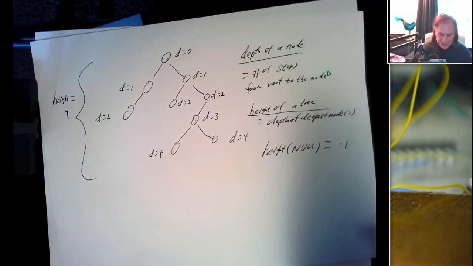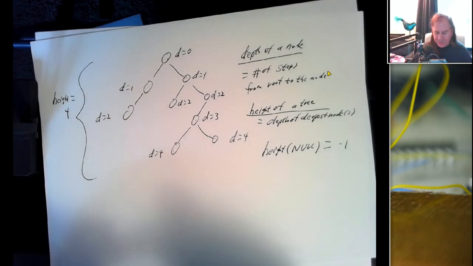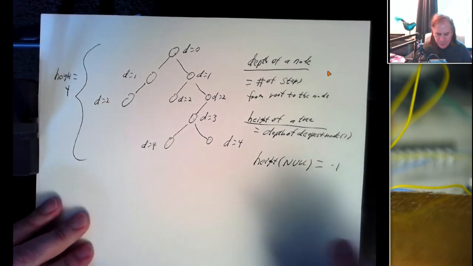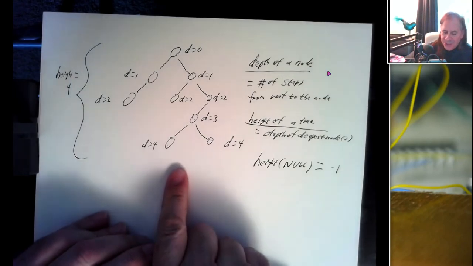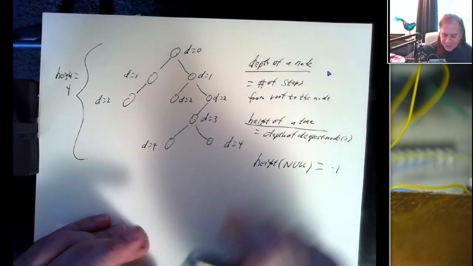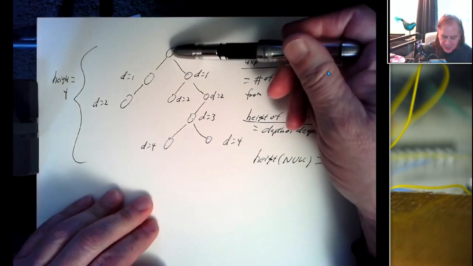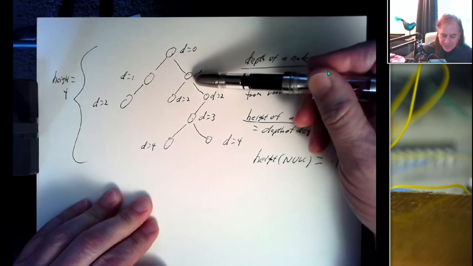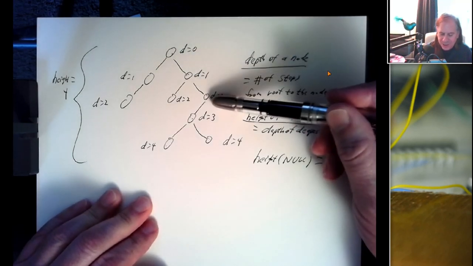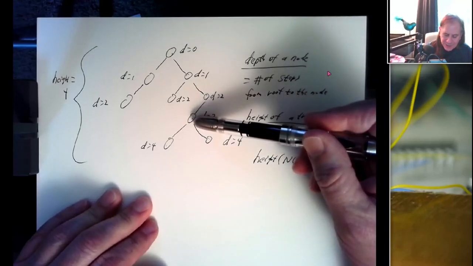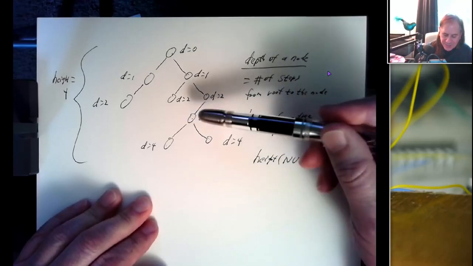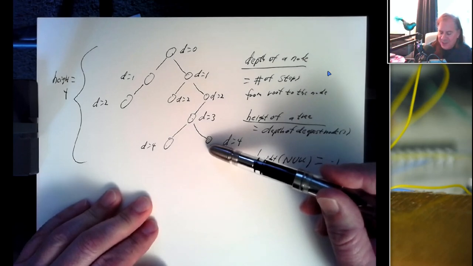Alright, well, why is height important to us? Remember, when we have a binary search tree like this, and we want to look for a number, we move down the tree at each operation. So we start at the root. Let's say we're looking for a number, and it's bigger than the root. We're going to move down one level. If we find the number's bigger than that, we'll move down another level. If it's smaller than this node, we'll move to the left, down another level. If it's bigger than this, we'll move to the right, down another level.